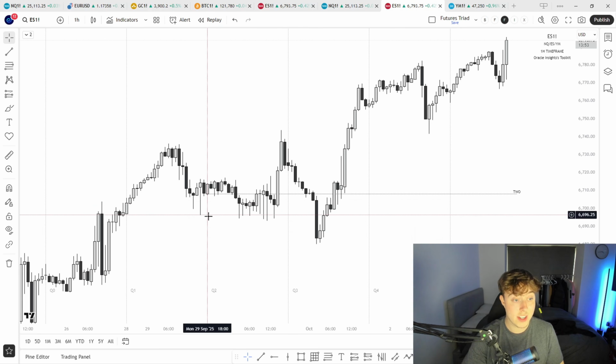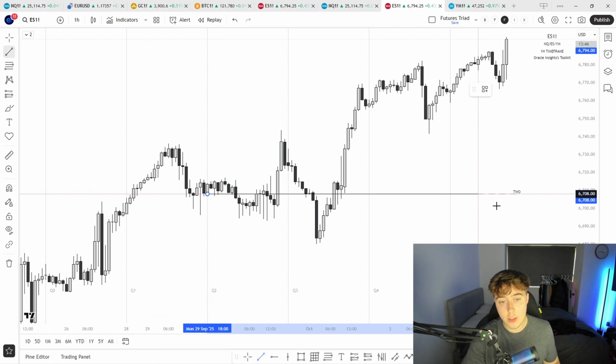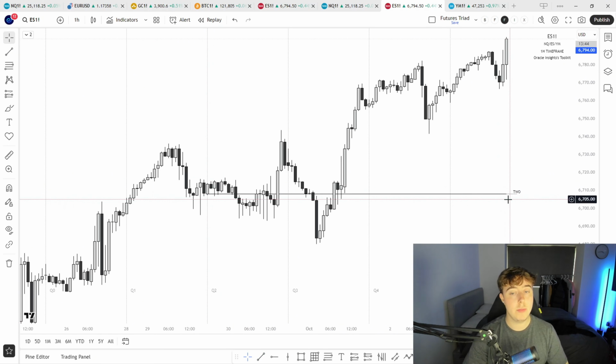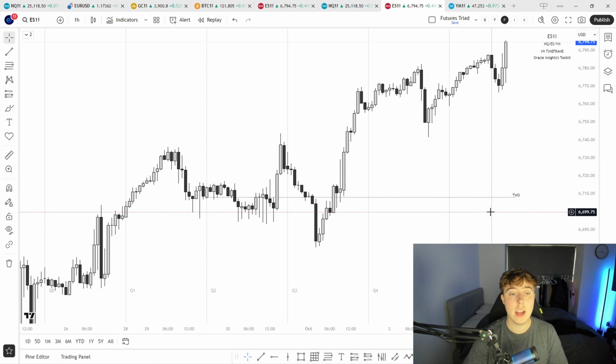This very first candle that is on the line of Q2 is where you mark your true open. So genuinely, literally just mark out the open of that candle, draw it out, or use an indicator to mark it out for you. It doesn't really matter. And then remember, we're looking for price to drop below the true open if we're looking for bullish manipulation, and then whip above it for bearish manipulation to then drop lower.